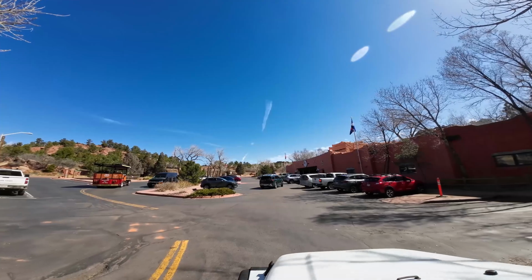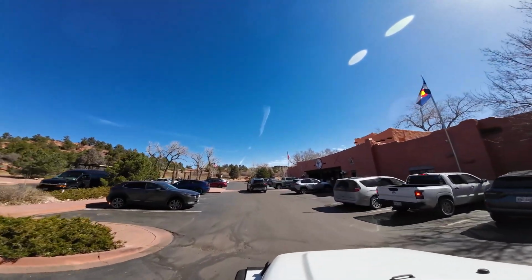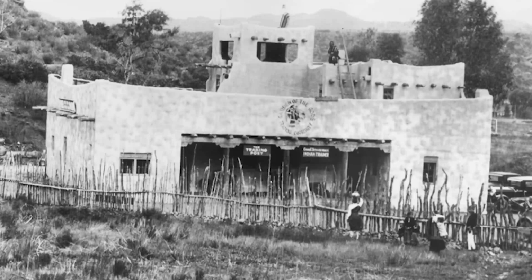The two ways I've filmed today I feel are the most common entrances used, or at least the ones that I use the most. We have one of the southwestern entrances off Becker Lane in Manitou, which takes you right into the trading post, through the parking lot, and directly into the middle of the park.